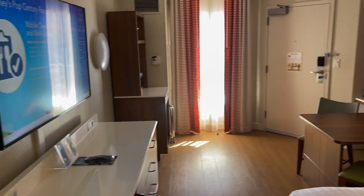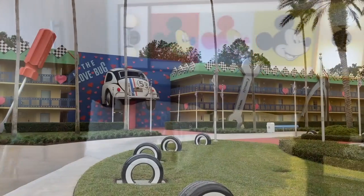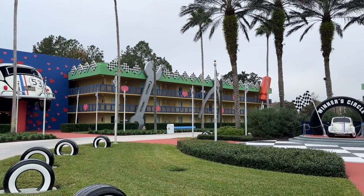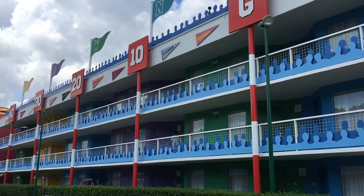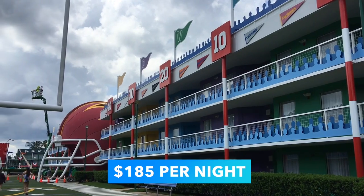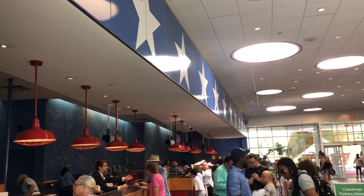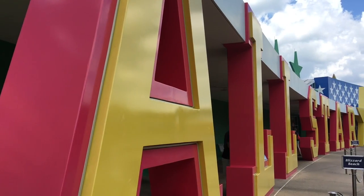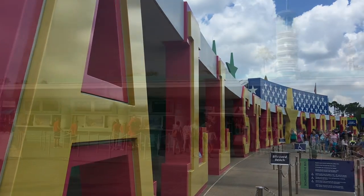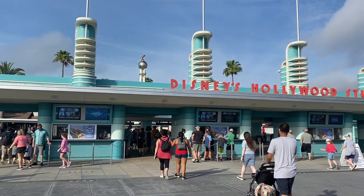Disney's value resorts are your more affordable option when it comes to choosing a Disney resort. The absolute cheapest room option across all Disney World resorts will be over at All Star Sports. The standard room there will cost you around $185 per night — that's the cheapest price room. If you book during Disney's down season this price will drop. Even so, you'll still have access to the Disney Resort Guest Benefit Early Theme Park Entry, which lets you enter any park 30 minutes before they open for everyone else.